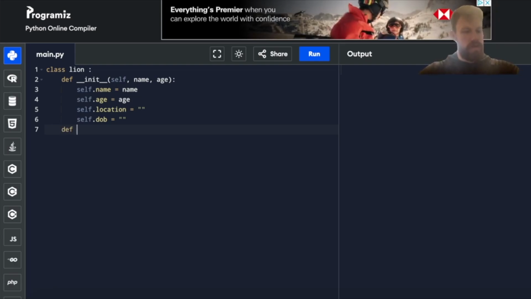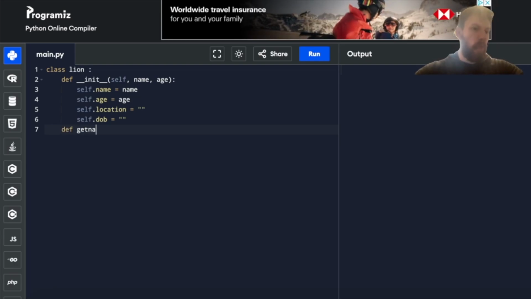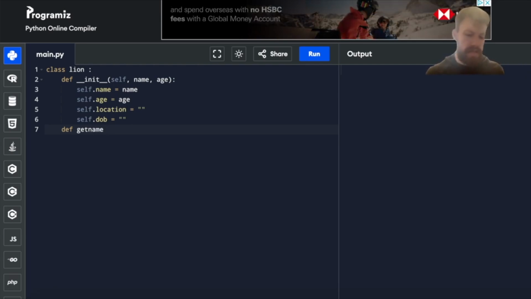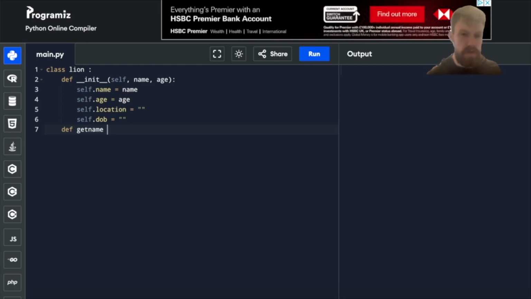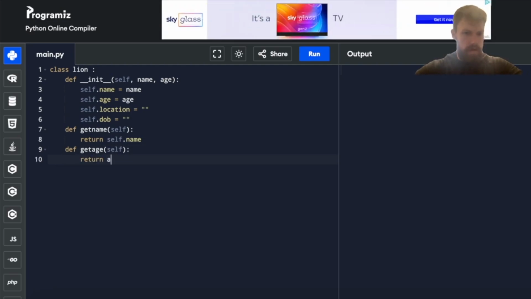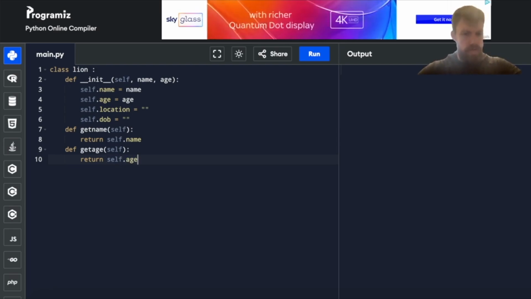So we're going to go into def, get, and then you're going to make one for each of your attributes. Getters are the method, the behavior, which allows you to see what the particular attribute is. So you're going to do bracket, self, colon, and it's the same format for every single one. So you just put the self name in there. And then you do the next one, def, get, age, self, and then you're going to return self.age.